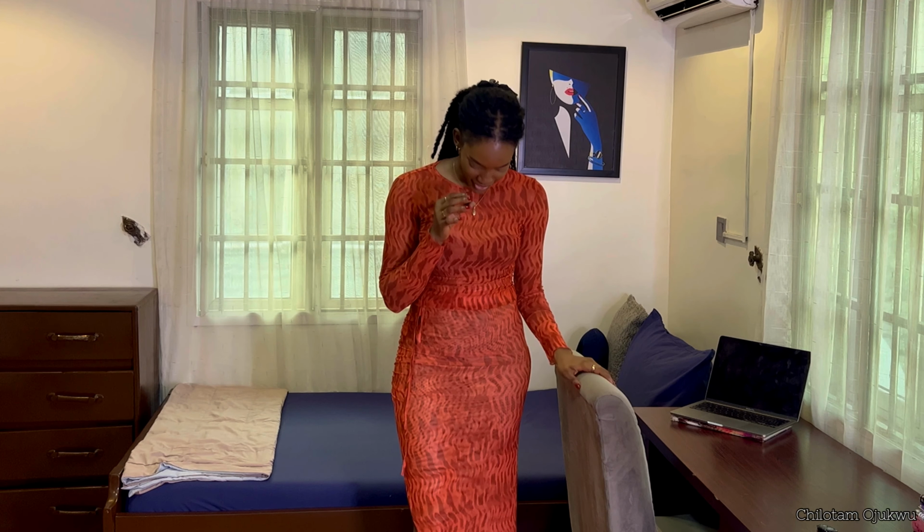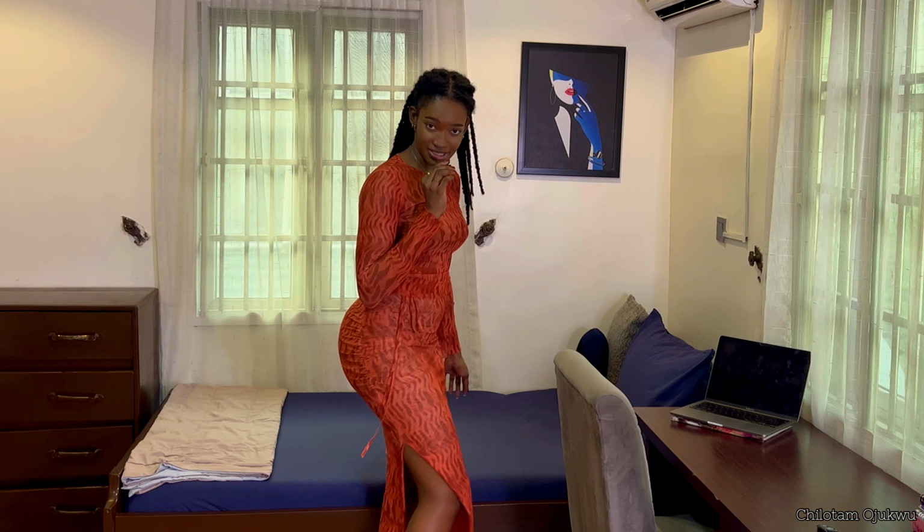I think the tube dress is my fave. This one is my second fave. Okay, I normally don't even buy colors like orange, because orange has never really been my color. Orange, green, those are two colors that I don't really like, but I'm trying to break out of my, you know, safe zones. Let me know if you guys are going to be buying.